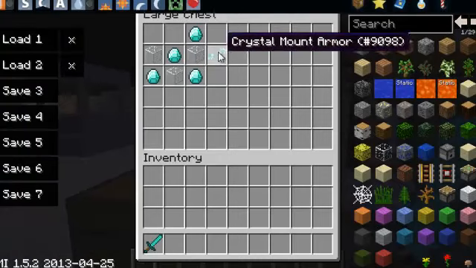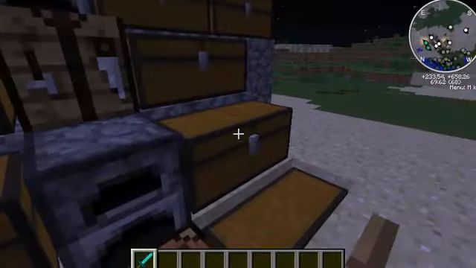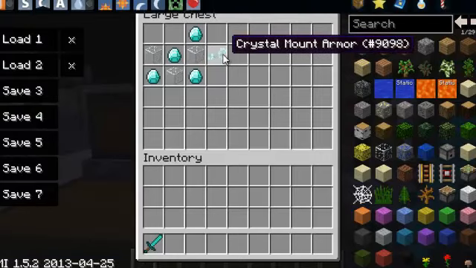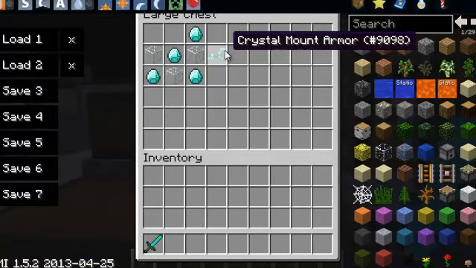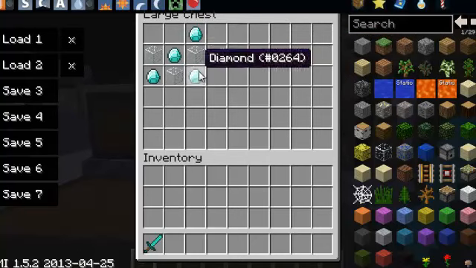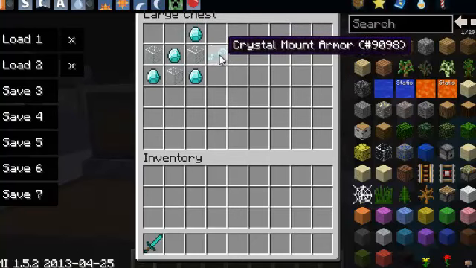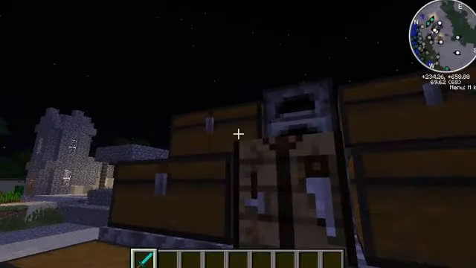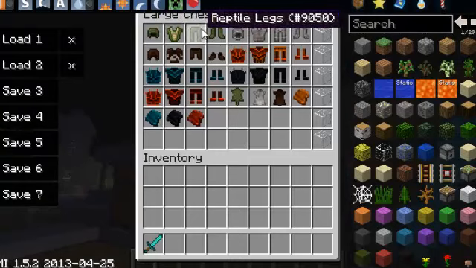So in here we got crystal horse armor for those special horses that you can find here. I think you can put these on not donkeys, zebras, but I'm not too sure. Basically, this is how you create crystal armor. Kind of expensive, but it'll protect your horse a lot. Right here, we got some spawn eggs. We'll do that last. Right here, we got reptile armor.